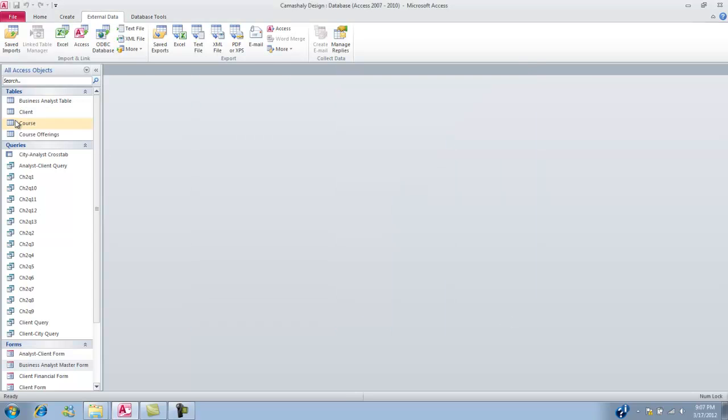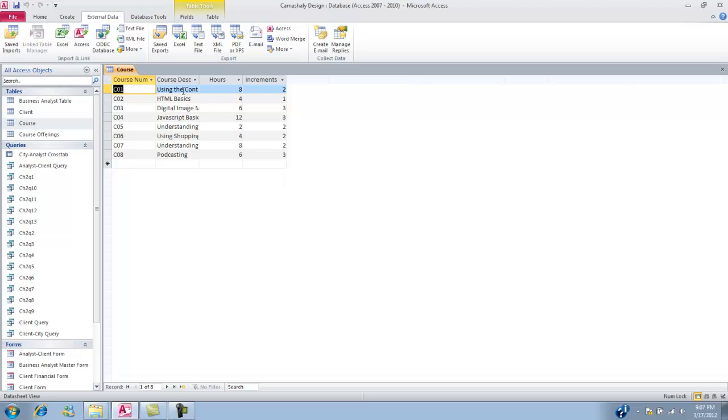Now I just want to open up the course table and look a minute, and there's information filled in there. The information should look like the items again on page 342. You could obviously manually type that stuff in, but it's a little faster to do it the way I just did. Okay, I'm going to close this just to keep it neat.